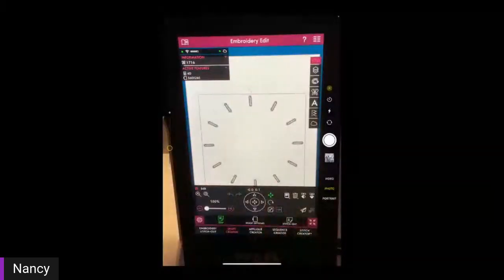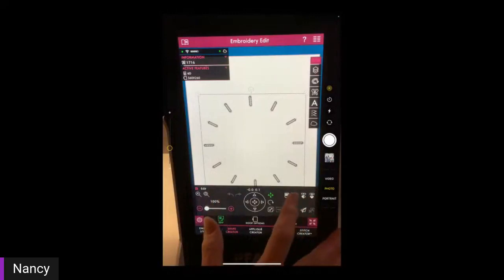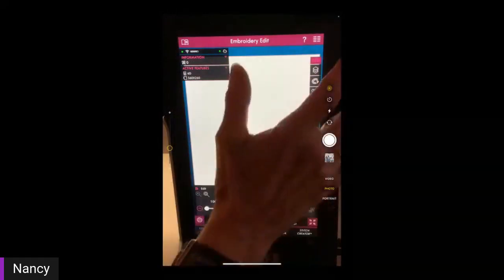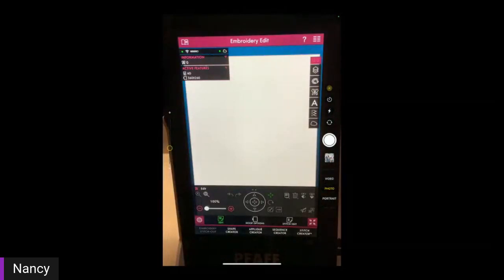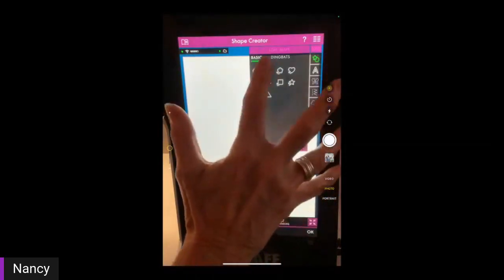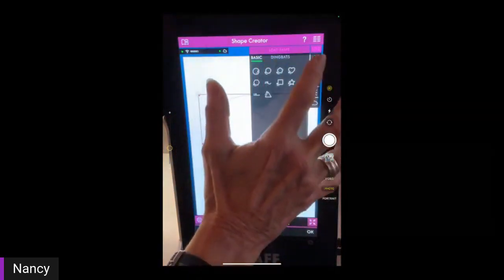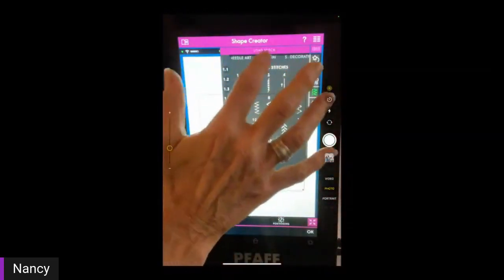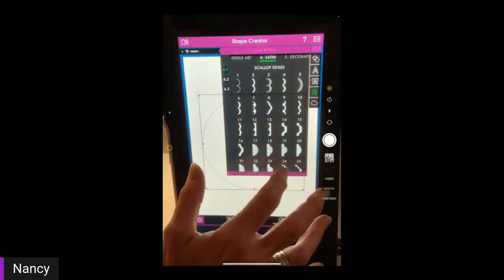Oh, since we spoke about it, I should show you how to make a half circle. So if you want to make a rising sun, for instance, I'd go into Shape Creator and choose a circle. And let's find maybe a satin stitch.